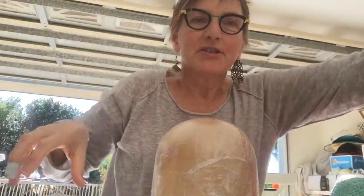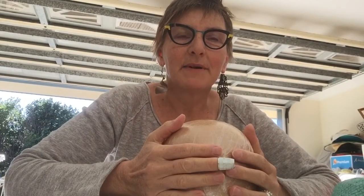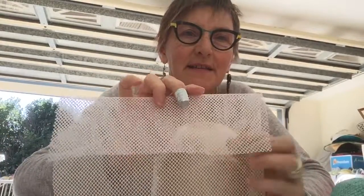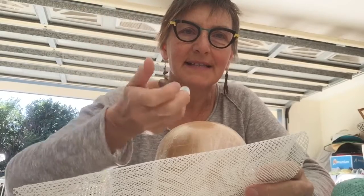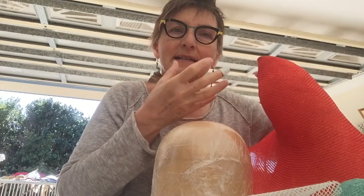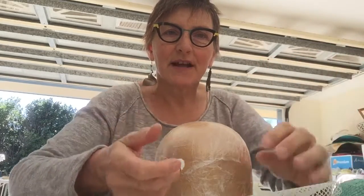Traditionally, blocking net was called Paris net and it was available in all colors. It's a material which was much, much thinner than this, had a little bit of sizing in it, and you could get it in colors to match your straw hats, because it was used for putting underneath a straw to give the straw body. For example, those floppy Parisizers get stiff and very hard, but there's never that sense of body in it.